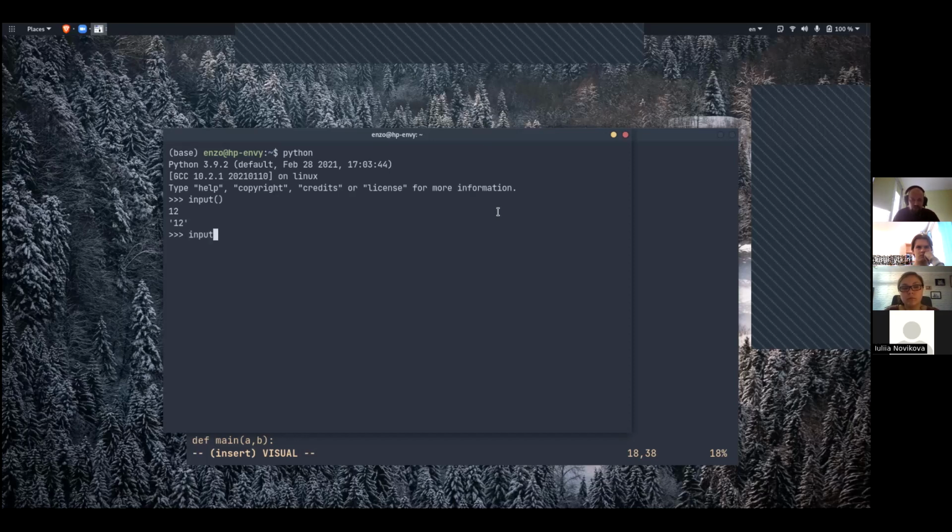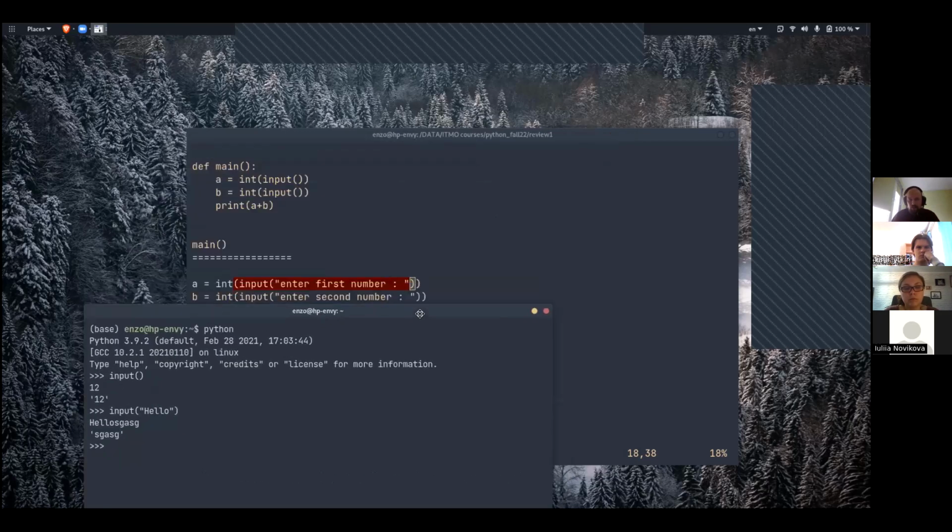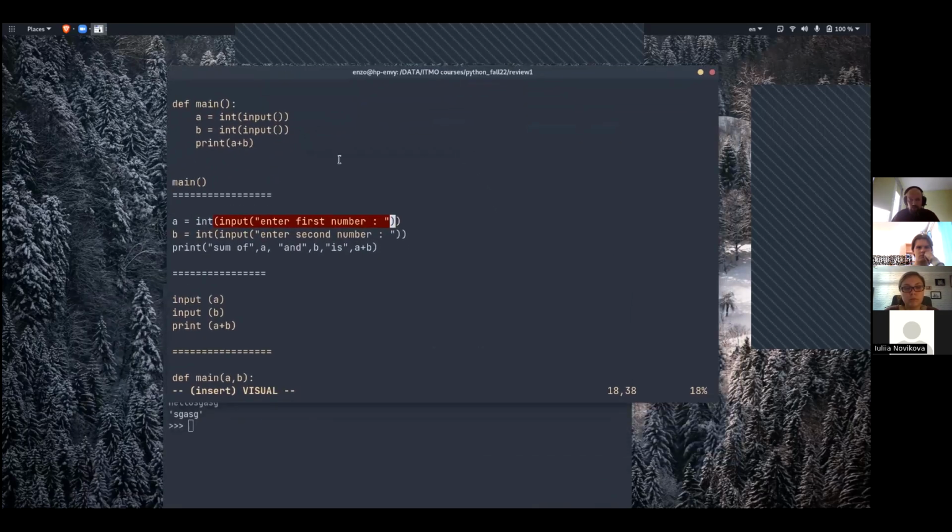But if we have a string argument inside this, it prints it inside the console before input. So it prints hello and wants you to input some text. So if we have arguments inside the input function, it will explicitly write it down into the console.